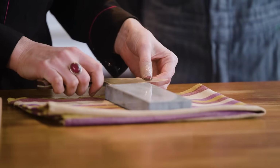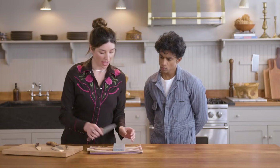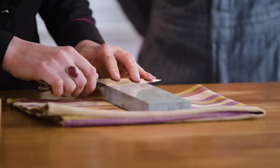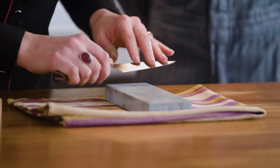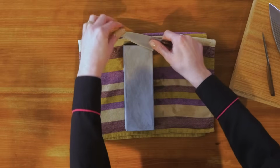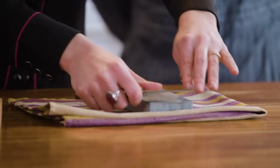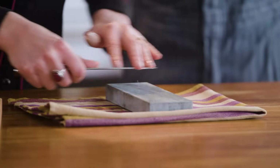I think about this being an apple and how I would just pick up the skin of the apple. So this is how I set my angle. It's like, where would I be just picking up the peel? And you want to just bring the length of the blade down the stone and then back the same way. And this can be hard, thinking about, again, that apple peel angle coming the other way. So it's good to do it slowly and just drag it back a few times.